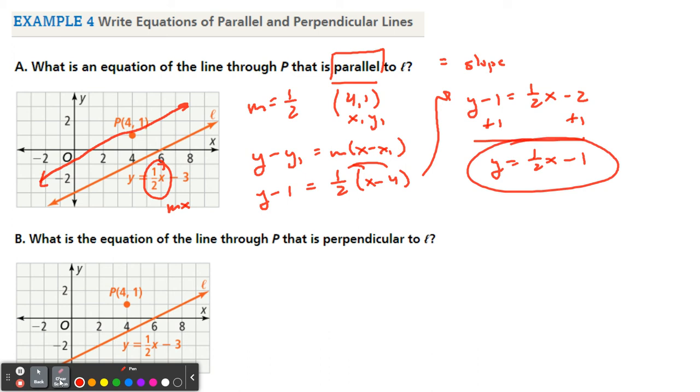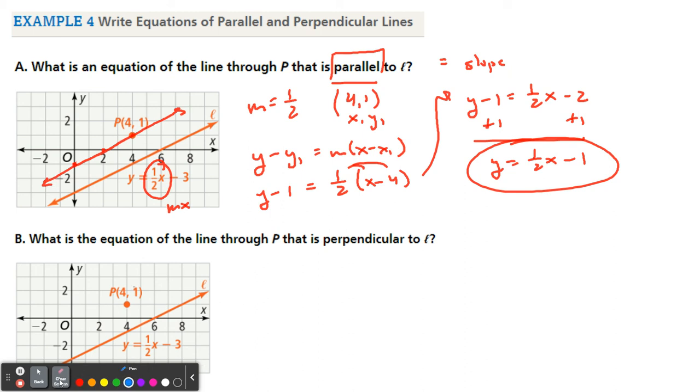If you take a look at our picture here, here's our y-intercept of negative 1. We go up 1 and right 2. So you can see I'm a little bit off. I'm going to erase this just so you can see it more clearly and accurately. So negative 1 here, up 1, right 2, up 1, right 2. And we land right on the dot. And there is our line. That's parallel. Perfect.